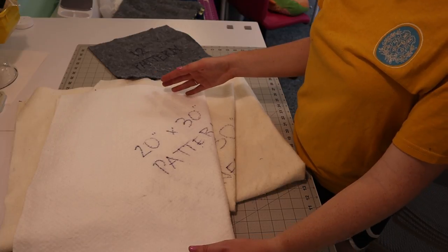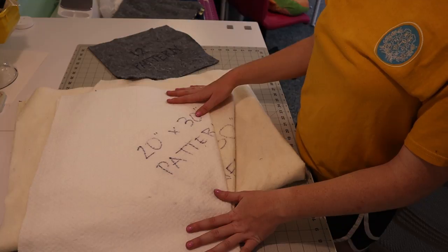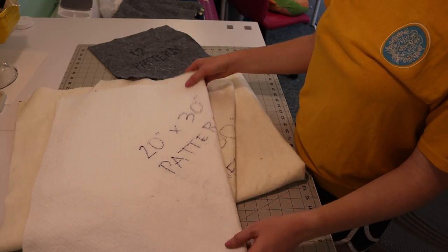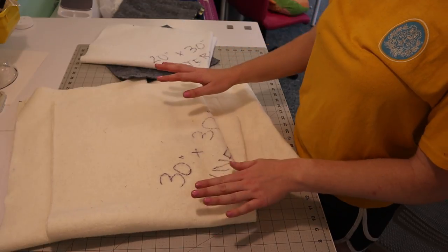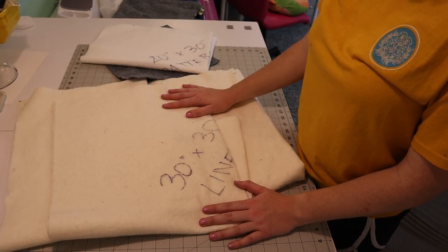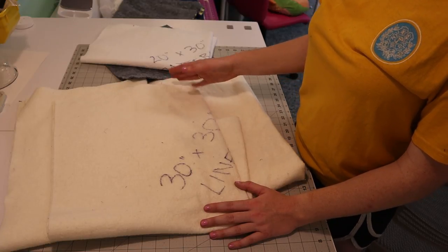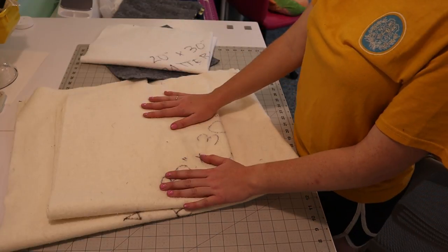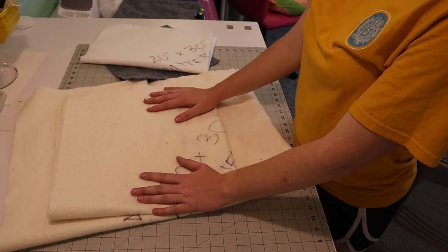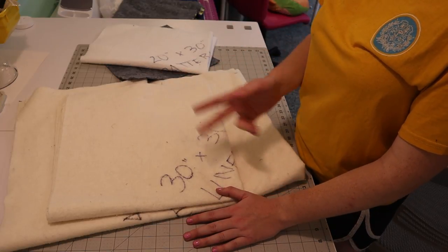They're not actually 1x2. They're a little bit bigger than that, but this is the size that I just like to make them so that they're a little bit bigger. So I have that one. And then last, I have one that is 30 inches by 30 inches. And this is what I call my 2x2, which it's not, it's again a little bit bigger than a 2x2, but it's pretty close. So that is what I like to do. When I use these patterns, what I do is lay them out on my fleece and then I just cut around it.